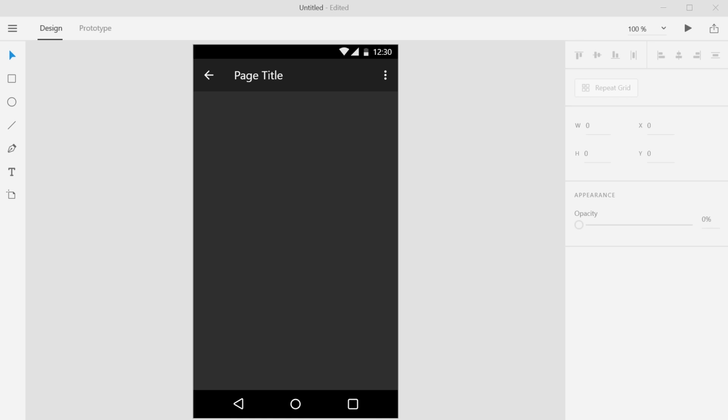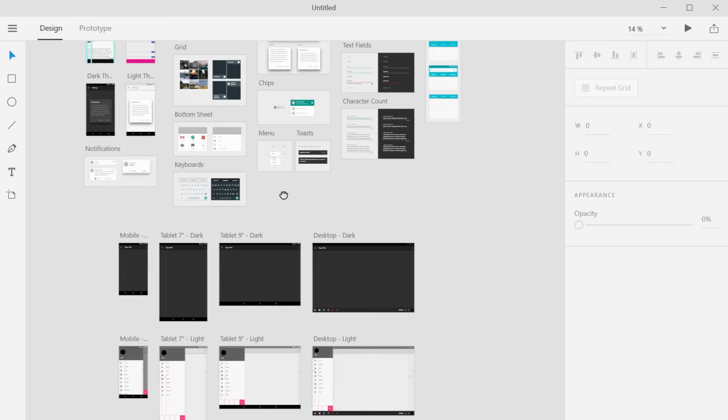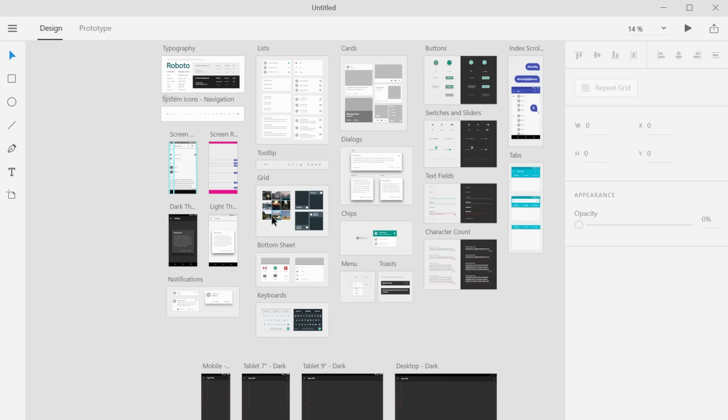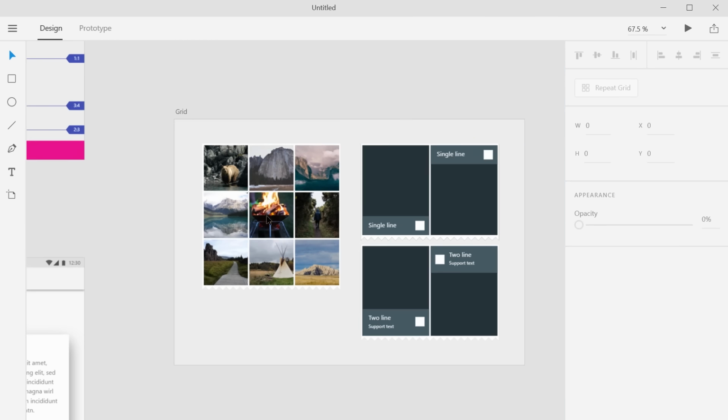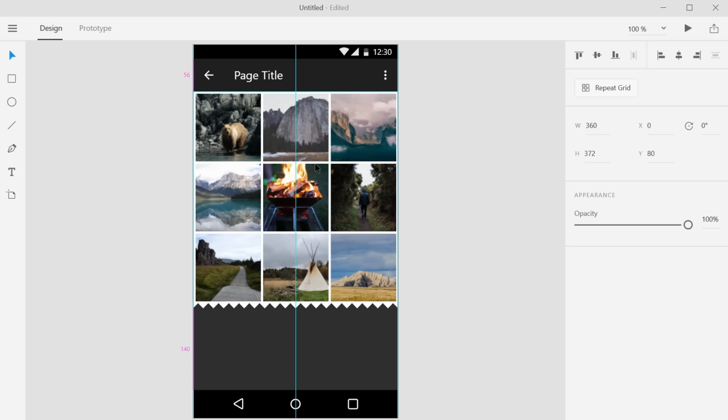We don't need them. Okay, so the next step that we want to do is see if there are some sort of gallery components that are available here in the UI kit document. So let me just look around. We can see right there we have some sort of gallery right here. So if we select that, copy it, and then go back to our other document, we'll paste it in, position it right there. You'll see the guides that show up to let you know that you're perfectly in center. And we can paste it right there.